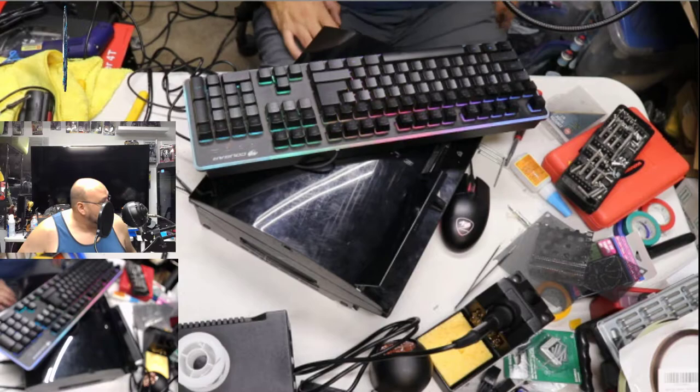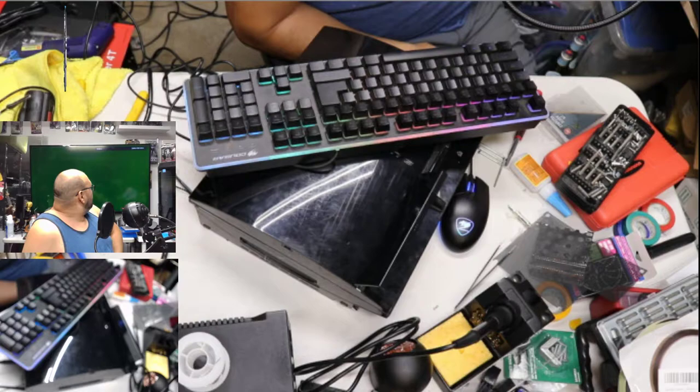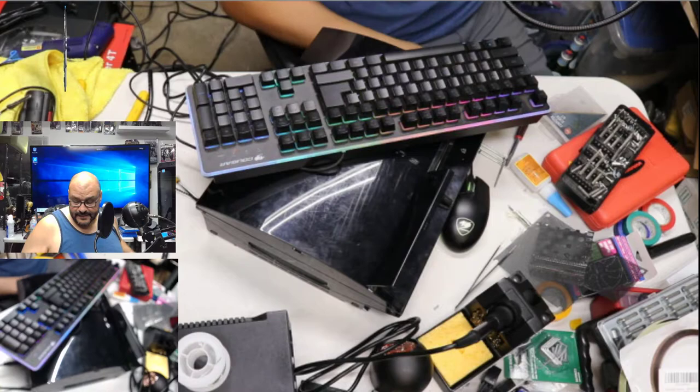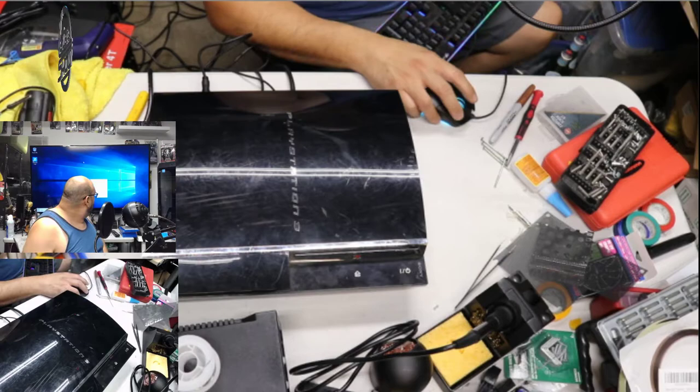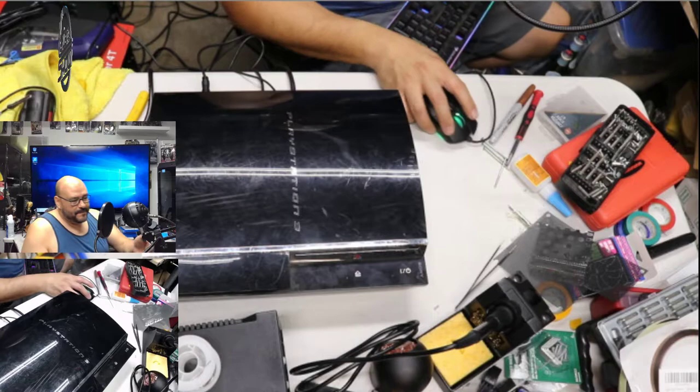I think I missed the... It's coming on in the back right now. Yeah, it's coming on. It's doing the HDMI connection, which is plugged in, but it's picking up. There it is, guys. There it is. So, I feel air coming out here. This is the whole system, a PC running on PlayStation 3. 8 gigs video card. I mean, 8 gigs of memory. 2 gig video card.